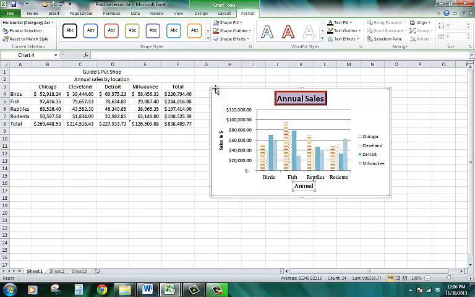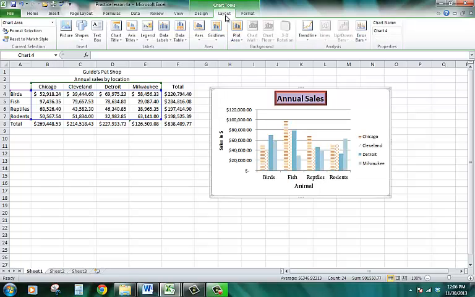Okay, I think there's one more thing I need to show you how to do so you can do your assignments. And for that, I'm going to go back to the Layout tab. I want to add a text box up here in the corner just to highlight something that's happening in my chart.